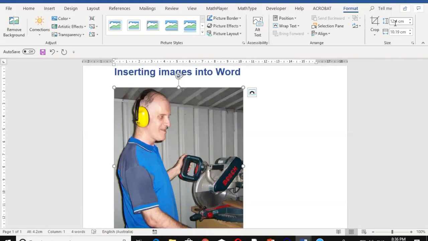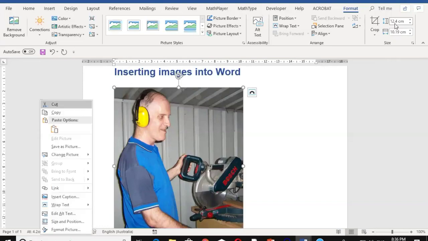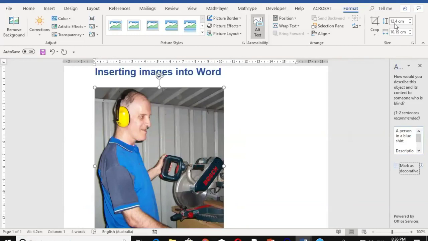To write the alternative text, it is necessary to right-click the image. In earlier versions of Word, you may need to look for Format Picture. In Office 365, we arrow down to Edit Alt Text. Here we could mark as decorative, but we won't do that. And now I'm on the description that Word has provided. I won't change it at this stage because I'll say a bit more about what would make that meaningful a bit later. So I'll escape out of that.